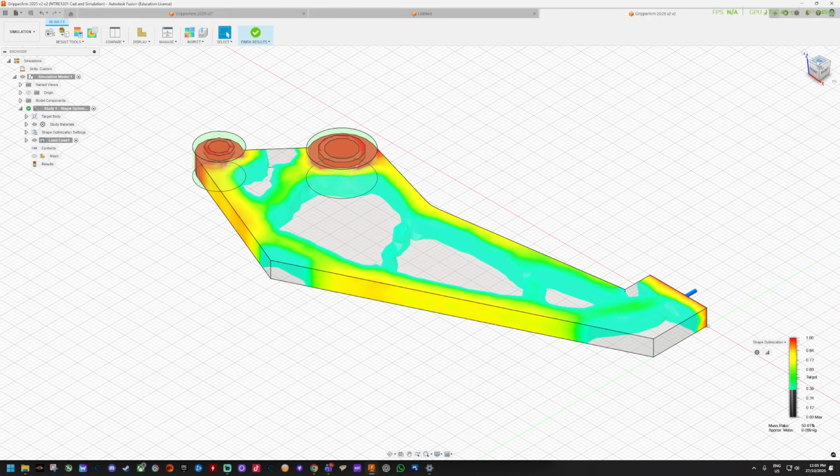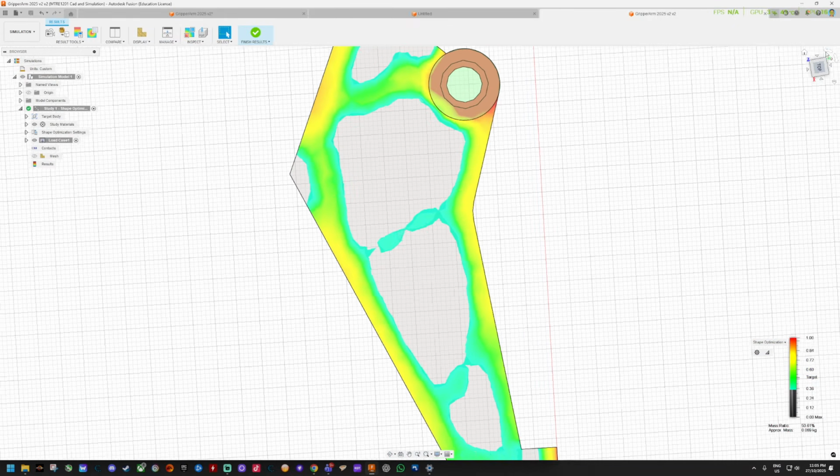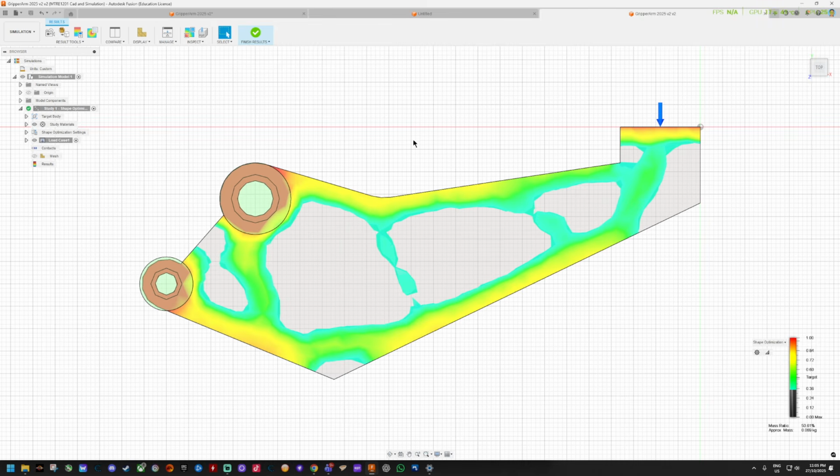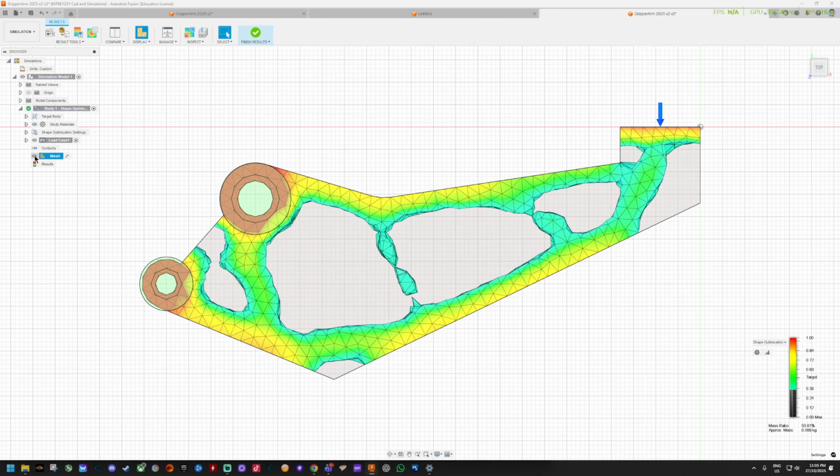So now, once we have determined which part of the component we can remove, we need to take this design and implement it on the original design. But before I do that, let's have a look at the meshes. This is the one that we selected just now, the 2% meshes. You can see how fine the lines are. This indicates how many calculations are being done by the software.